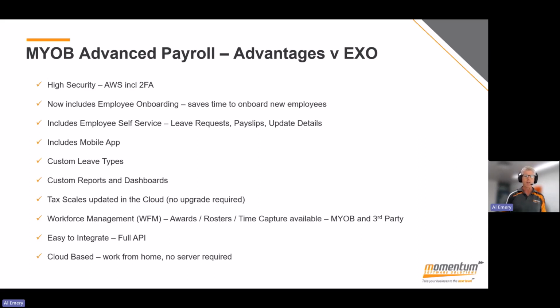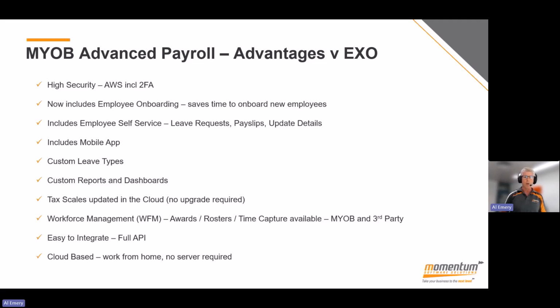A few other things that Advanced Payroll has is, like I said, the mobile app for that employee self-service component. You can create custom leave types in Advanced Payroll and have those either accrue to an accrual account in the general ledger or not. You can't really do custom leave types in XO Payroll. A lot of our non-profit type customers need custom leave types. Custom reports and dashboards can be created in Advanced Payroll, and that's been a sort of historical challenge with XO Payroll.